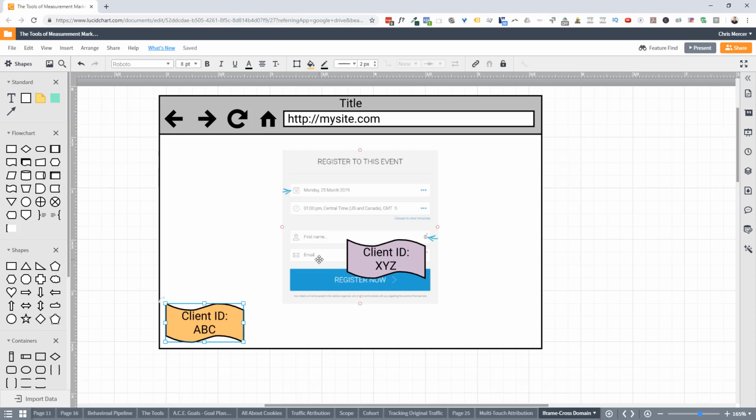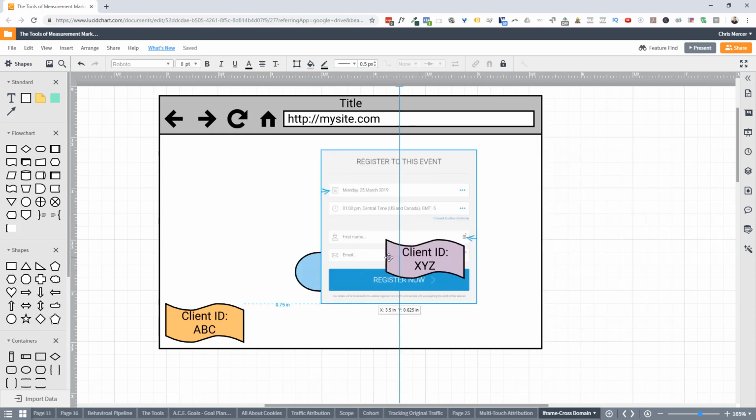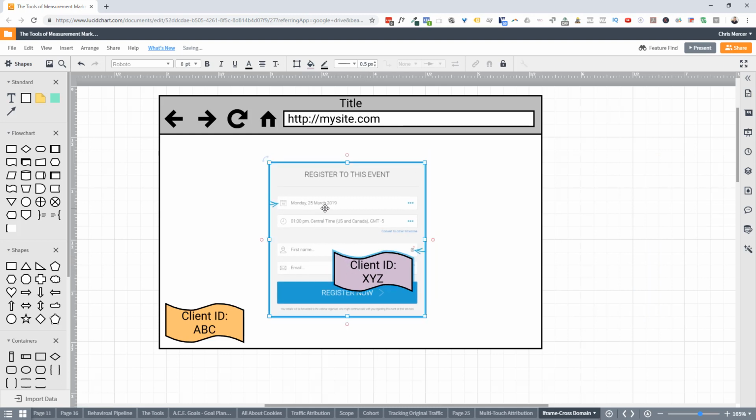Our challenge is, you would think, I'm just going to set up cross-domain tracking the way you're normally used to. You put it in Tag Manager, you put the different domains, and they all go together. But the problem is you have to link them, and this is where iframes create an issue on their own, because it's tough to do the linking back and forth. In this case, this iframe isn't even there. Technically, all of this isn't even there until you push the button. Then these show up. So we've got to figure out a way to have Tag Manager help us out.